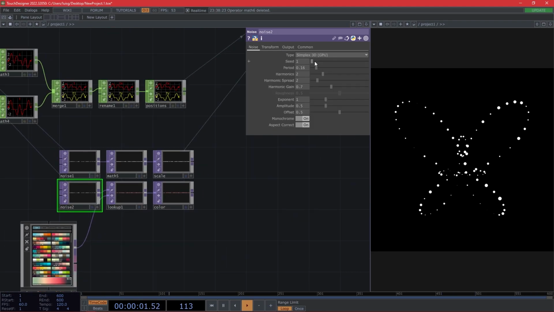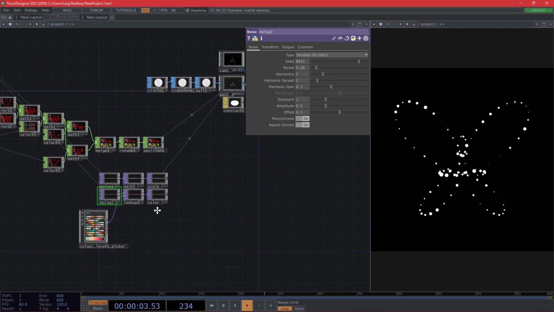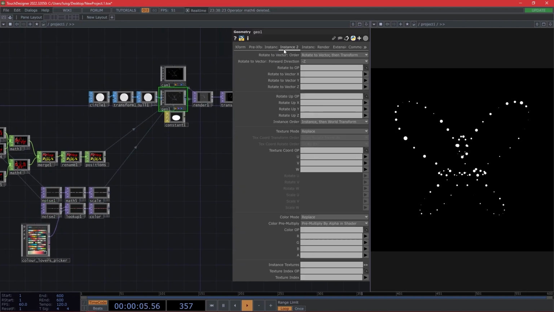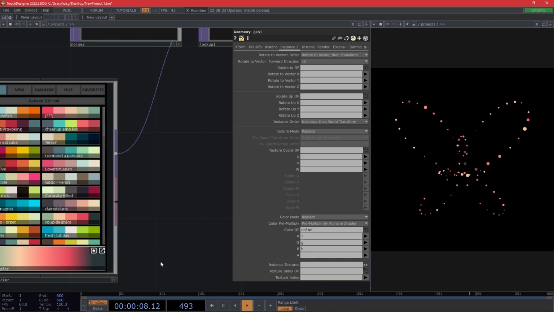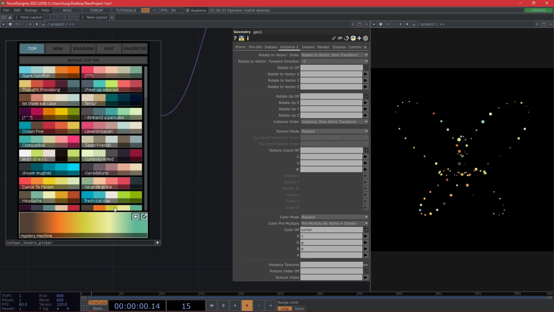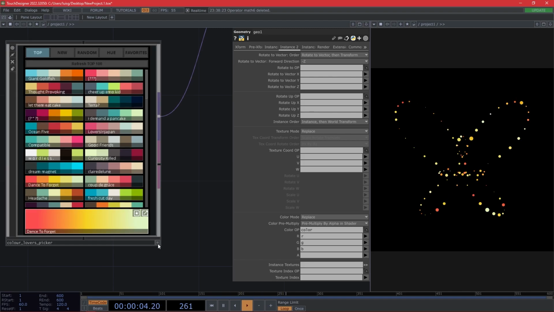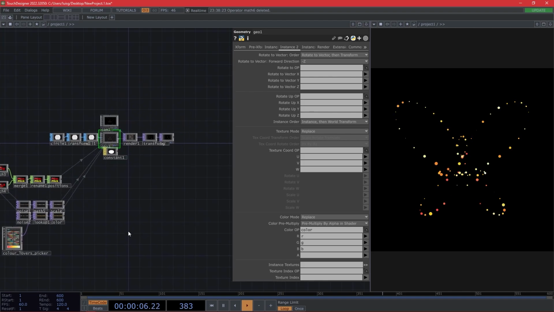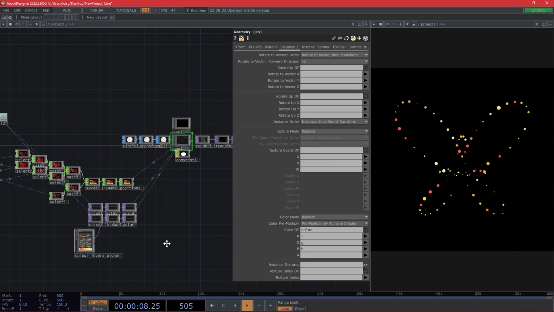Here on this noise we can change it to seed, and then we drag this to the instance page of the geometry, to the color OP, and select their respective channels, and voila, there are some colors and you can change them very fast. So I'm gonna leave this, and yeah, that's it.